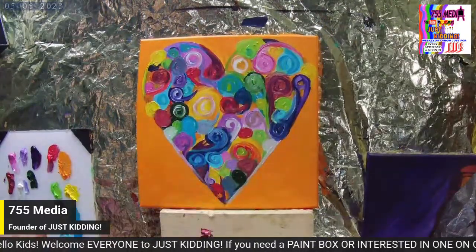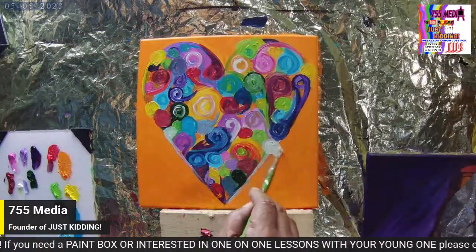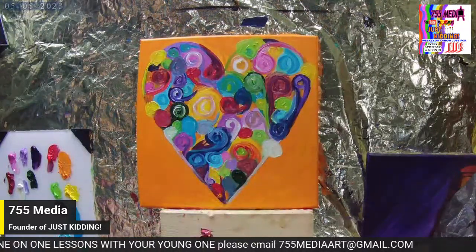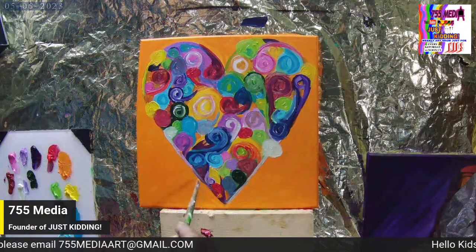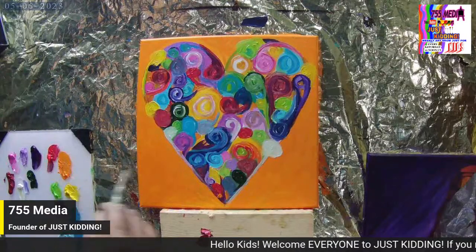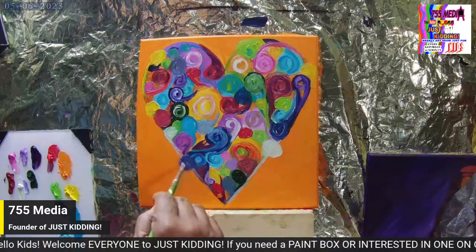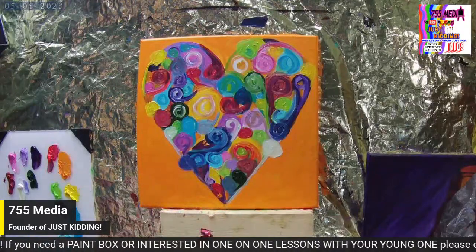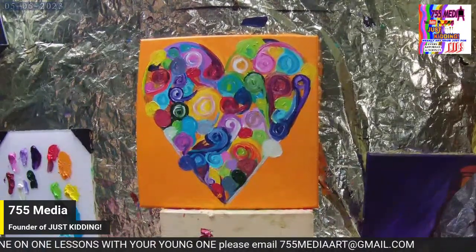And maybe grab some of this white here. And we're going to do the same thing with this white one. Just kind of bring it off the heart a little bit. Just bring it off of there. Yeah. All right. And maybe over here, what we have? Purple? All right, we'll get some lavender. Well, actually, it was blue. We'll just put some lavender and blue together, and we'll make this one off the heart a little bit, like so. Just in a swirly motion. And you don't have to do all of them that way, just some of them. All right, so you can do that now.